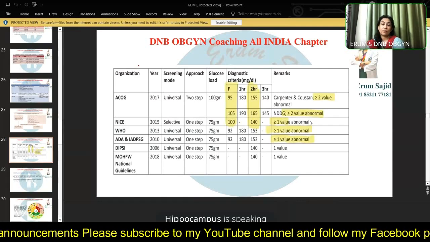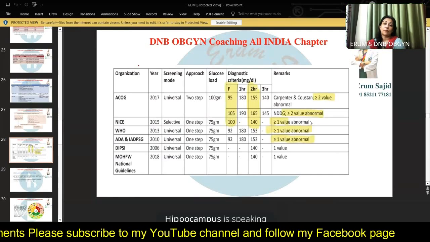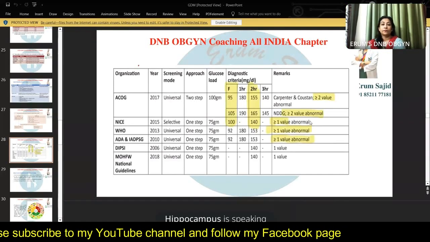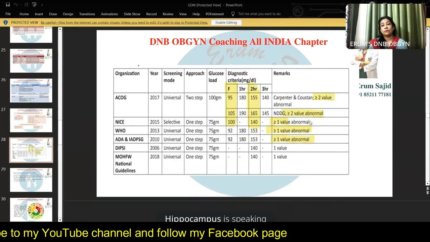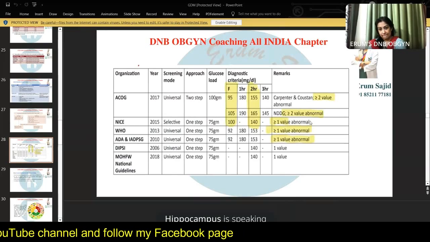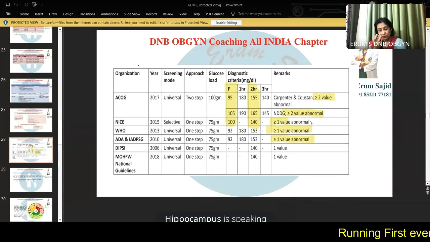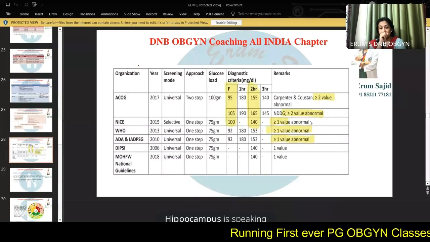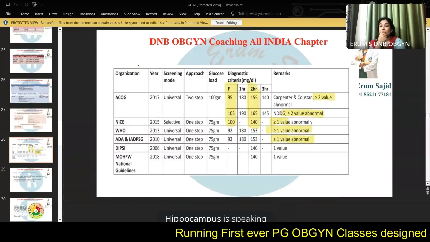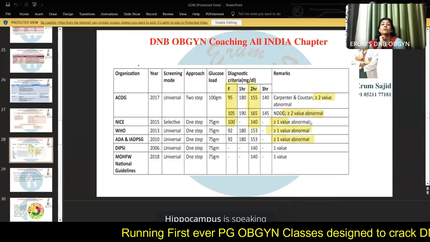So in this we take fasting and postprandial. According to values, we will label them as gestational diabetes or at risk of developing gestational diabetes. The group at risk, we'll screen again. We'll ask them to undergo a glucose tolerance test, which is the second, diagnostic step, with 100 grams of glucose. And again, we'll take 4 readings: fasting, 1 hour, 2 hour, and 3 hour.